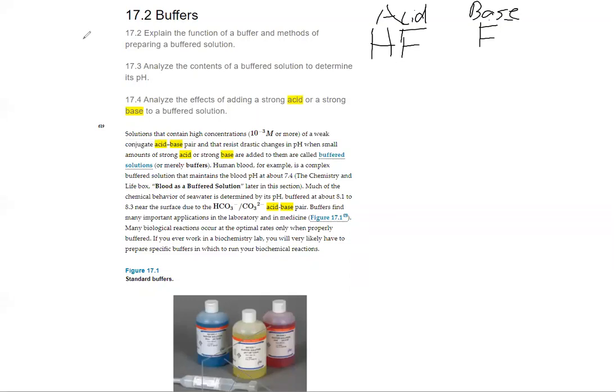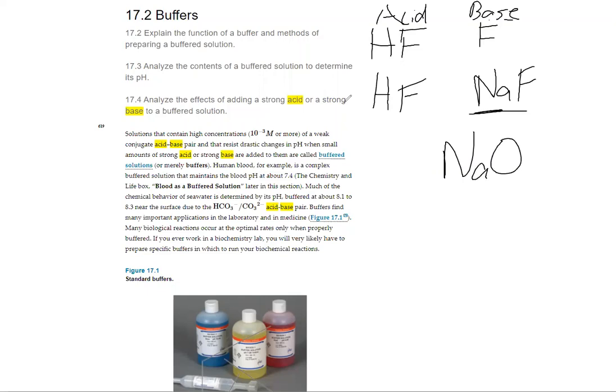Another way this is commonly written is HF and then something like NaF. I don't know if this would actually form, this is just an example. HF is still the same acid that we had before, but now NaF is a salt. Why did I choose NaF? If you remember from the rules of the salt, since the Na came from NaOH, it will have negligible acidity or basicity, so it's not going to affect it at all. And since the F came from a weak acid, it's going to change the pH of the solution by making it more basic, because remember, the conjugate base of a weak acid is a weak base.